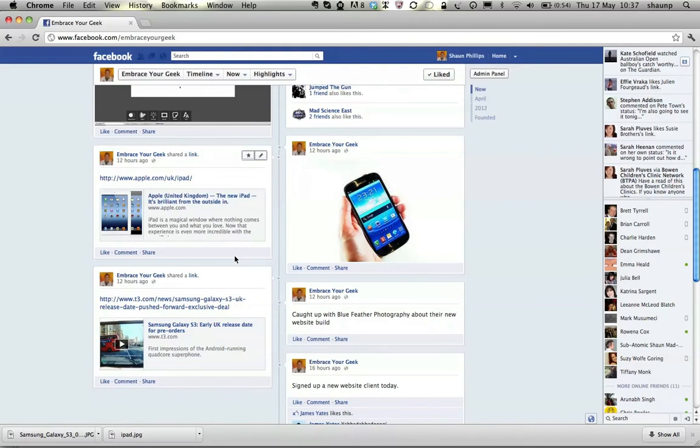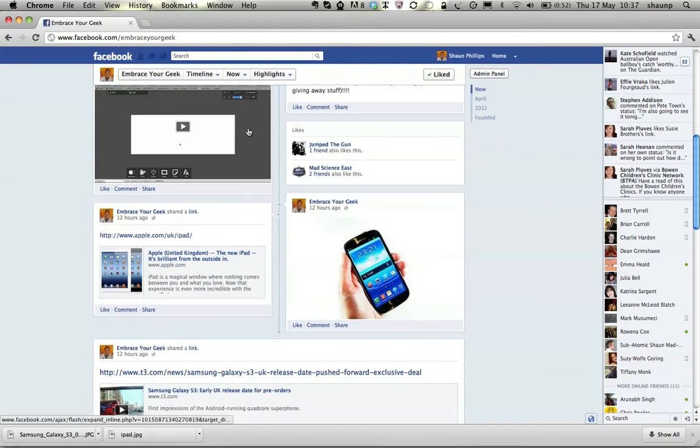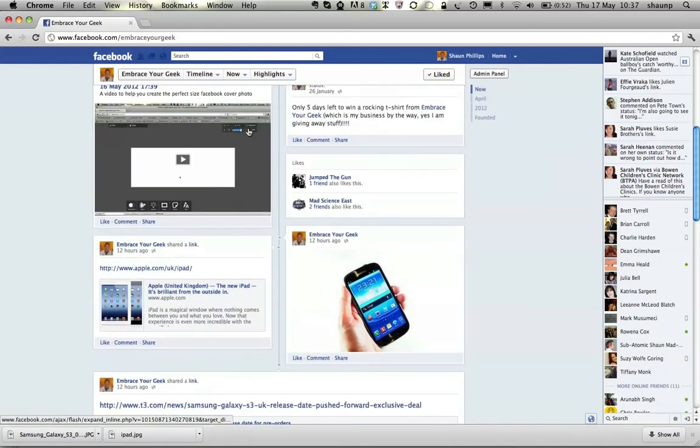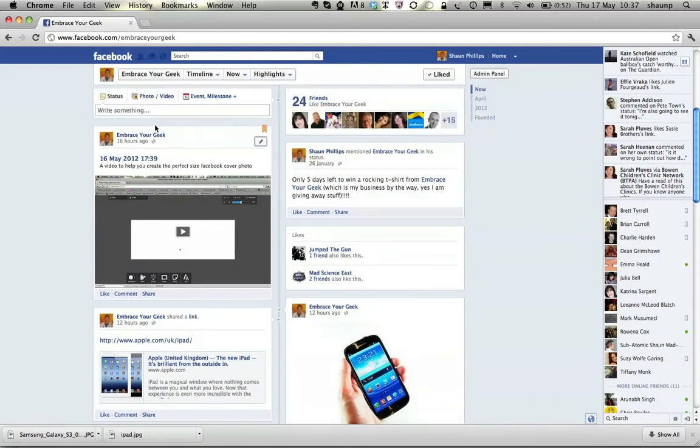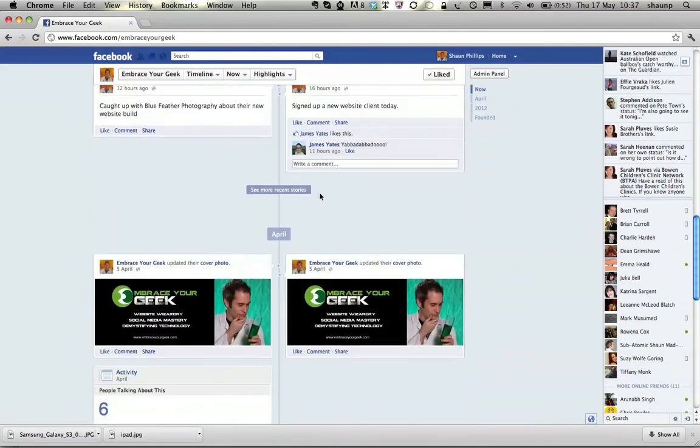Something else you can do, if there's a particular post or update that you want to make more of a big deal of, and this works really well for items with pictures in, is you can highlight it. So if I hover over so I get the option, click on the star, then it takes it the full width, so it makes it much more prominent, really makes it stick out on the page. Now you can't highlight something that's pinned, and the other thing is you can't highlight the top article, so you can't have a highlight at the top here. That's the only sort of restriction. Otherwise you can create multiple highlights.